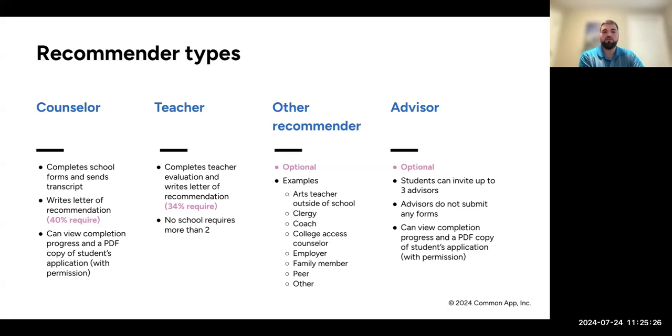You're going to submit their email, make sure it's correct, and then they're going to get an email saying that you've been added to so-and-so's Common App account. At that point in time, they can accept it and then have access to see your account, to see the progress or submit letters of recommendation that we'll talk about in 2 seconds. But very important to know that nobody can help you submit anything or see your progress until you invite them to be a part of your Common App account and application.